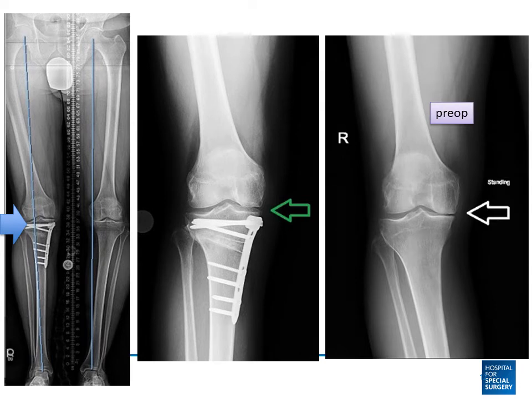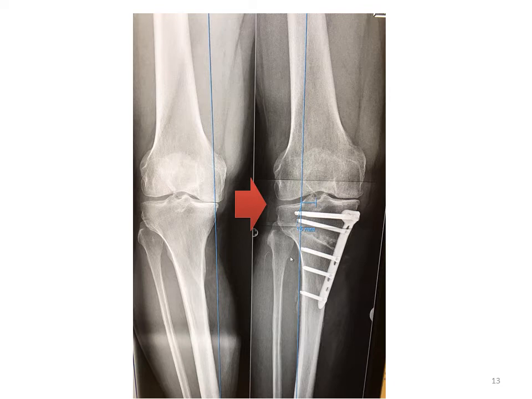This is a reminder of what it looked like preoperatively, where there was much more force on the inside part of the knee, and it has since been unloaded. The combination of mechanical unloading of the inside part of the knee and cartilage regeneration techniques are what makes this a successful joint preservation technique. This is a different patient showing a before and after. You can see the blue line representing the force going through the medial compartment of the knee beforehand and how it has been shifted away. The osteotomy is healing nicely, the congruency in the joint has been improved, and the joint space on the medial side has been substantially improved.